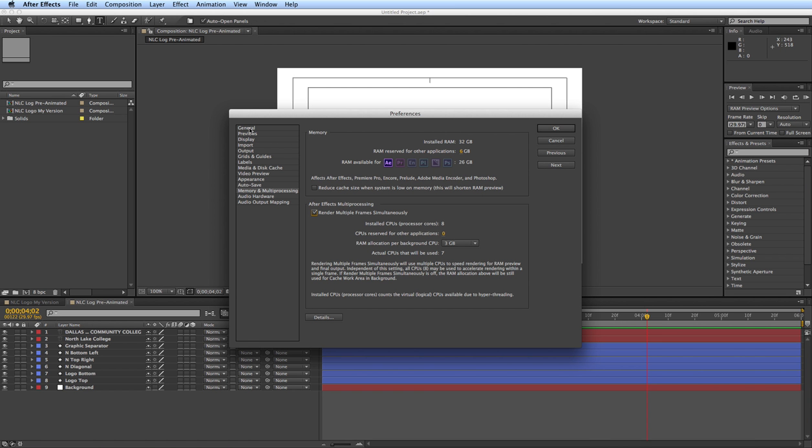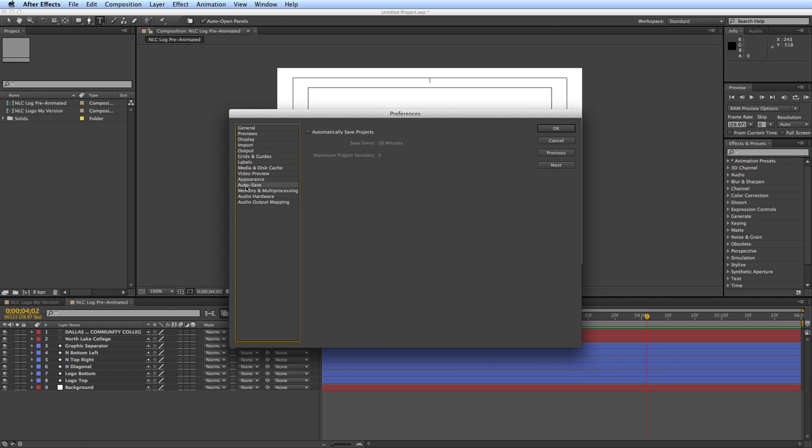I don't think there's anything else we need to do here right now, other than in some older versions of After Effects, you will need to click on the checkbox for automatically save projects, autosave. Now this by default is set to every 20 minutes. I'm going to set mine to every 10 minutes, with a maximum project versions of 5. What this does is every 10 minutes it'll save a new version of your project. Once it gets to 5, it will then save over the oldest one.